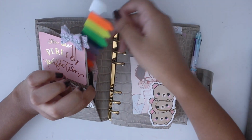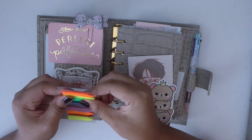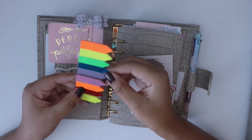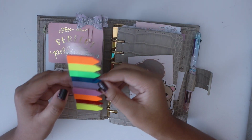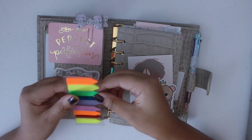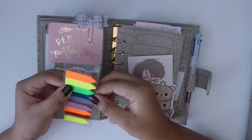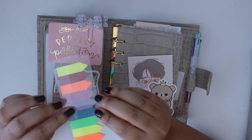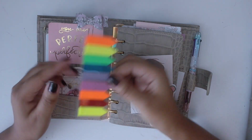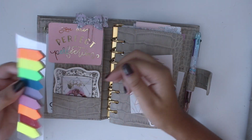And then in here, as you can see, this little green one always falls off. I've had this for over a year, I want to say like 2 years. And I don't know if anybody is like me, but I hoard my planner stuff. So I always forget I have this, and I always find it and I'm like, oh yeah, I can use this in a planner. So I just stuck this in here, and I used it once already. I think I found this at the dollar store, to be honest, so the fact that it's falling off, I'm not really surprised. I am probably going to buy the Post-it ones because I do like the little border around it. I think it looks really cute. But for now, I'm going to use these. It doesn't make sense to waste something, you know. It does the job, basically.